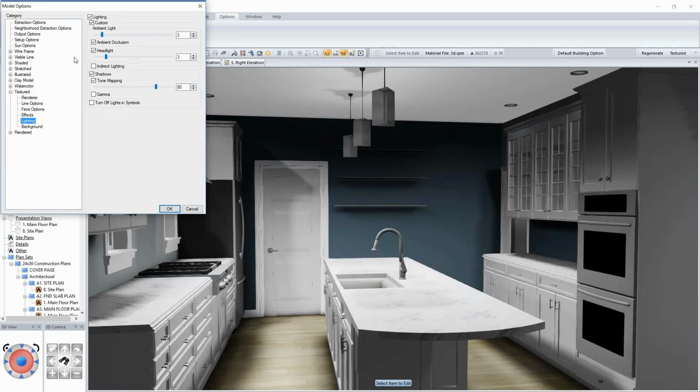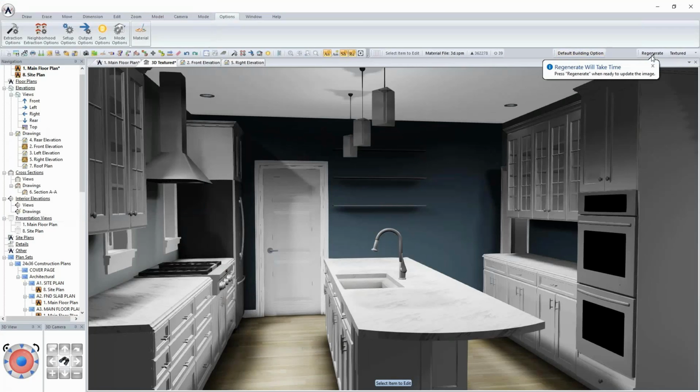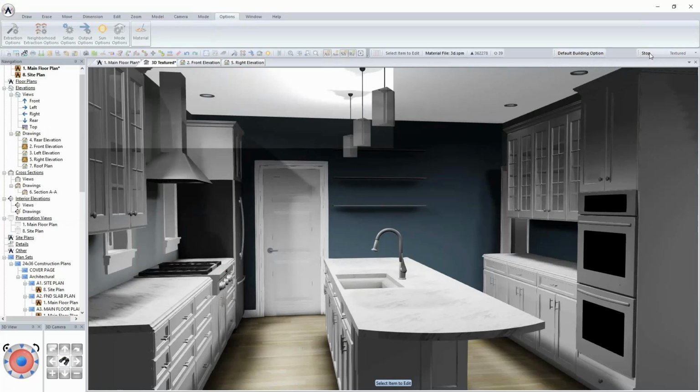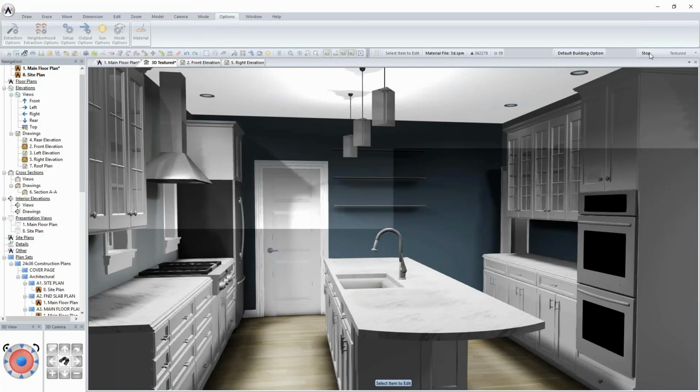And so I will hit regenerate and just let that run through very quickly, and we can take a look at it. You can begin to see the lighting is better, if you will, with the shadows and so on. You're going to begin to see reflections in the various surfaces, the glass, etc. Okay, and let's just let this pull up here.